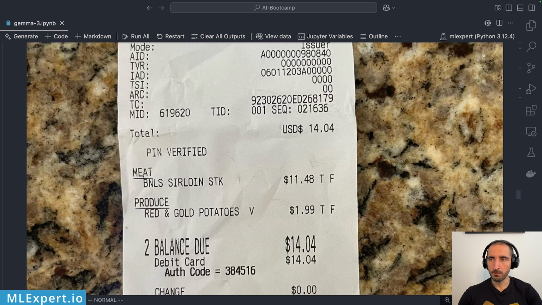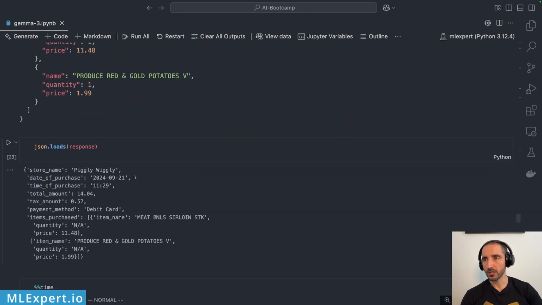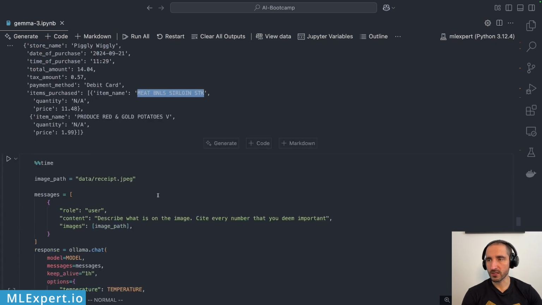These two lines, meat and produce, are actually intertwined with the red and gold potato and sirloin steak, respectively, so those are on a single line. From the prediction, you see that those are actually added to the wine items, which is incorrect, of course, but the model doesn't have the image itself.